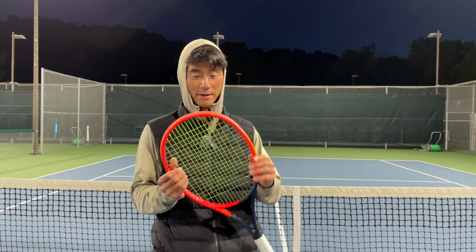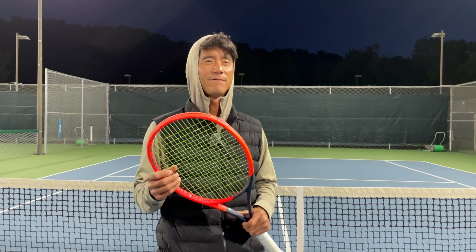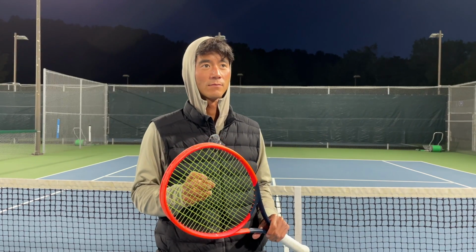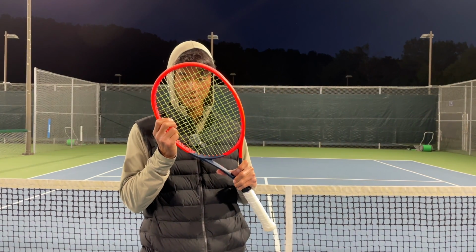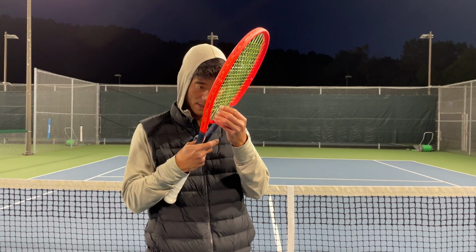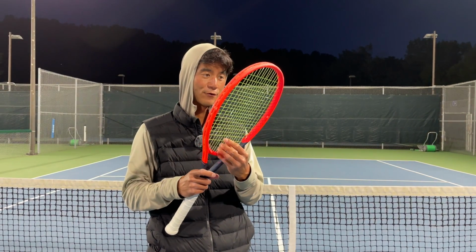The Super Toro that I'm playing with also has quite good snapback, but I feel like this is now comparing to the Super Toro after playing a couple hours with this. So I would play with a full bed because I really enjoy playing with strings that snap back a bit more. Compared to the other strings that Toroline have, this definitely feels like there's a lot more edges to it, and it looks like there are. And I actually prefer that a bit more.